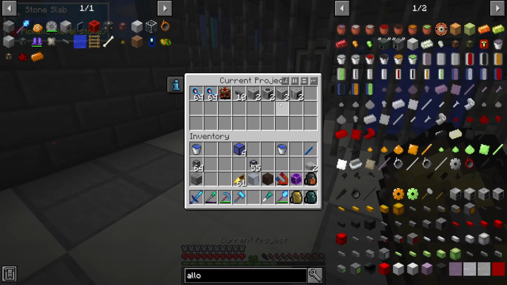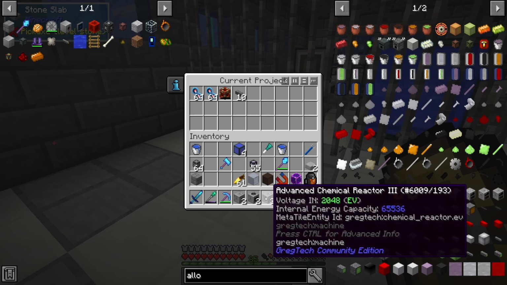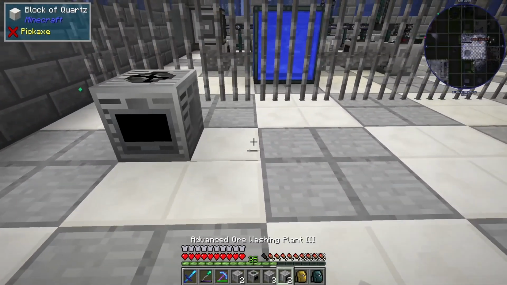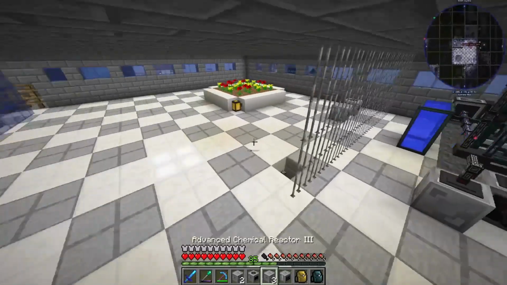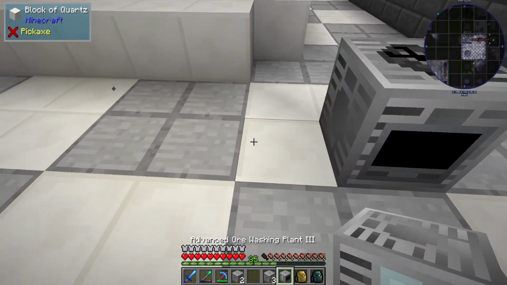So let's look at this. We have all these machines. Don't need these right now. We need to pulverize the thing first. Then we need to ore wash it. Do that on both sides. I have how much space in between? I want to keep consistent. 3 blocks in between. So pulverize, and then ore wash.